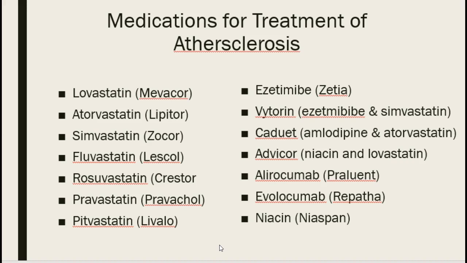Alirocumab, this is quite a mouthful, and the evolocumab. These are newly approved drugs for patients who have this strong family hypercholesterolemia and those who've been unable to lower their LDL with the existing therapies. This is actually a sub-Q injection that's monthly or bi-monthly. And like I said, they're newer. And then niacin is often prescribed. It's given in low doses. Know that this can often cause hot flashes for your patients.